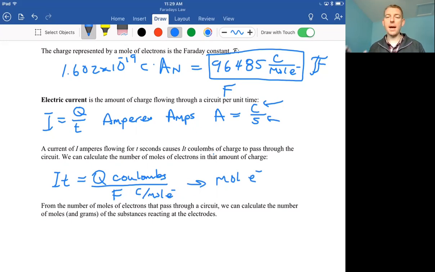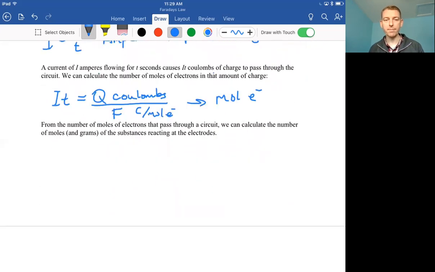And now we can take those moles that actually pass through the real circuit and relate them back to our balanced chemical equation to compare them to the moles of substances. So the moles of copper that was reduced, or the moles of zinc that was oxidized, since we've used those probably more than any other metal. And of course, if we then know the moles of copper or moles of zinc, we can take their atomic mass and figure out exactly how much mass of these things we've deposited.